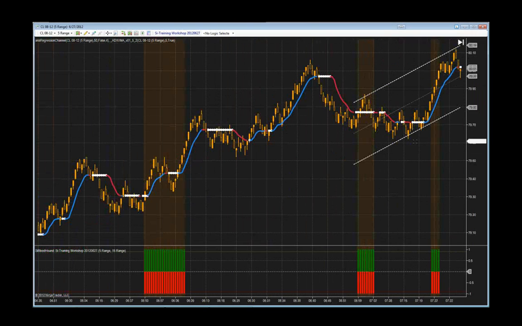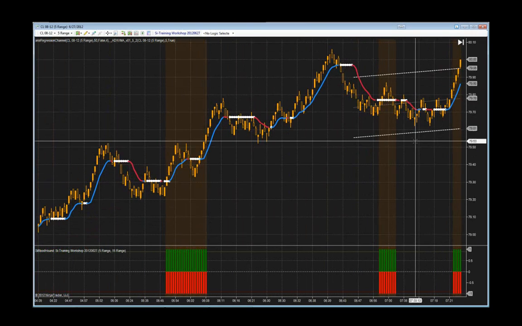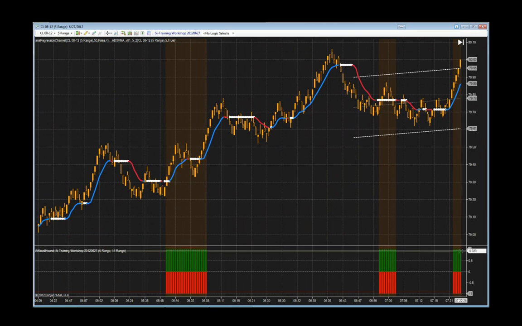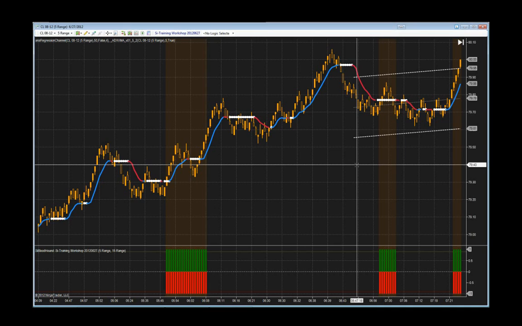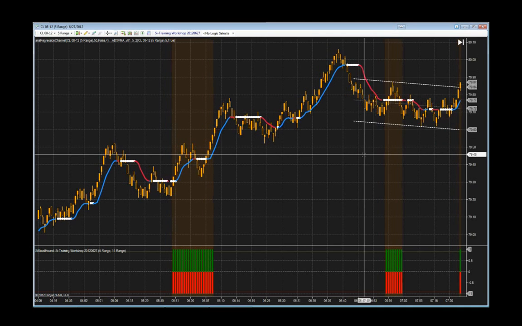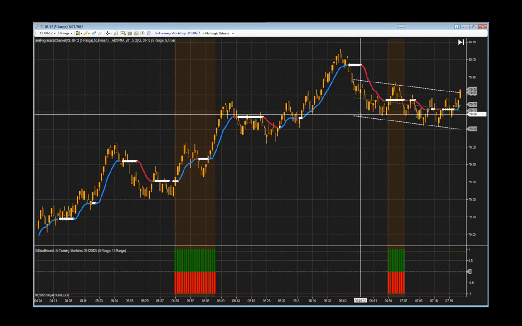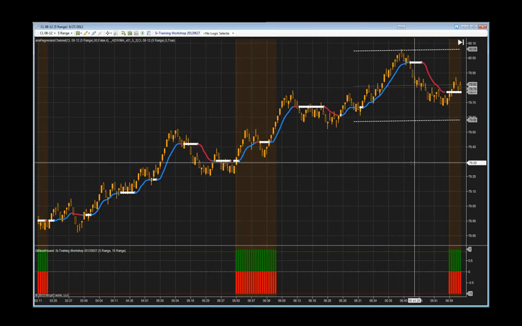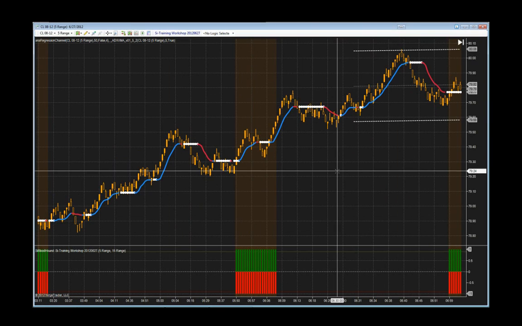So as I back up, there we go. So we're getting an output right here at this slope, and if I back it up, you can see the slope flattens a little bit more, and then the channel is pointing down. All right, I think you guys get the idea of that.